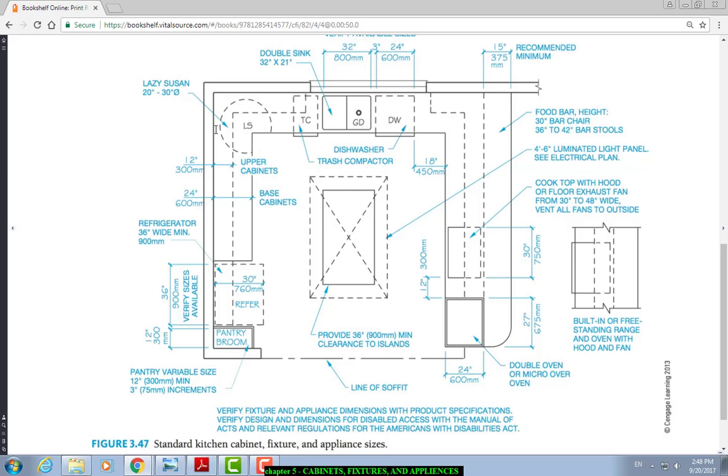Then there's a lazy Susan, which is underneath or maybe on top, like a little platform. It rotates, so for condiments and stuff like that, or even for dishes, you can put it. It saves space. You just roll this, and then you have all the information. Just Google that, you know what I'm talking about, so you can picture it. Pantry, the oven, and so on and so forth. So this is how it gets represented.